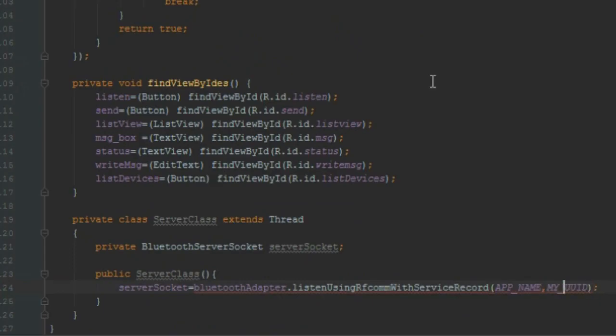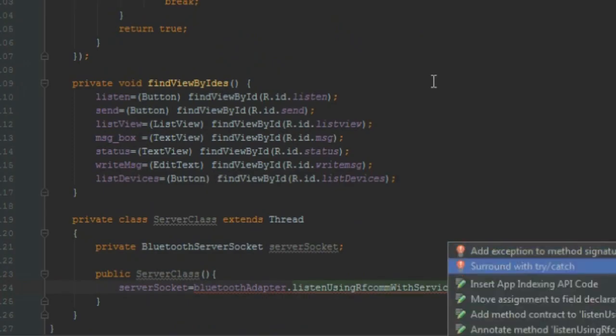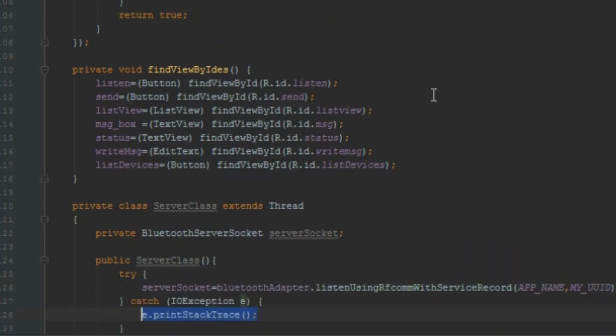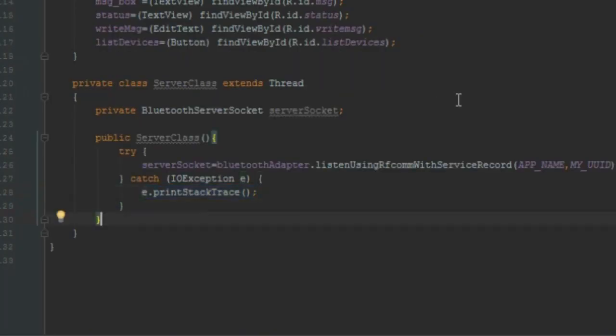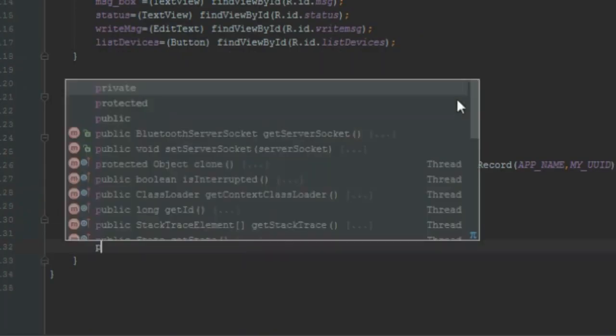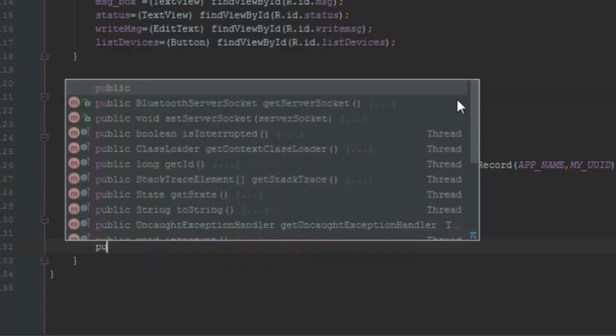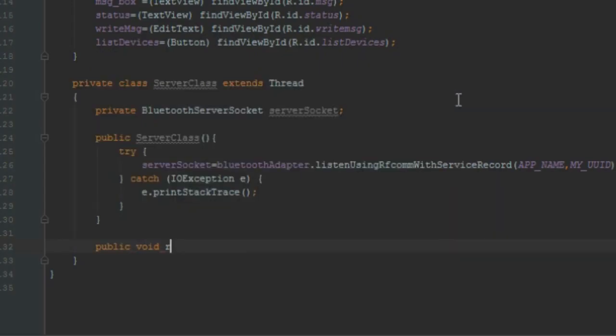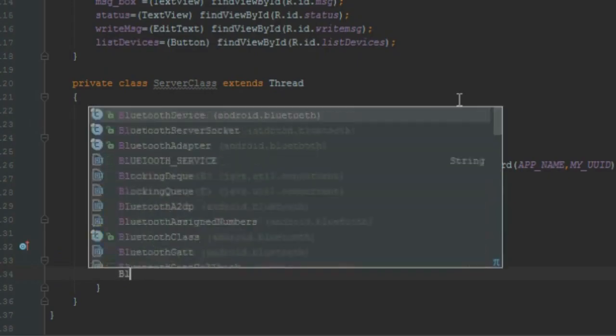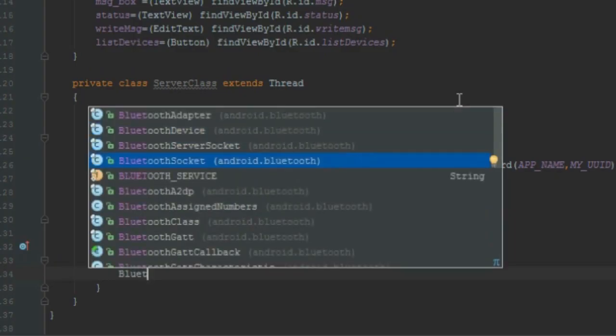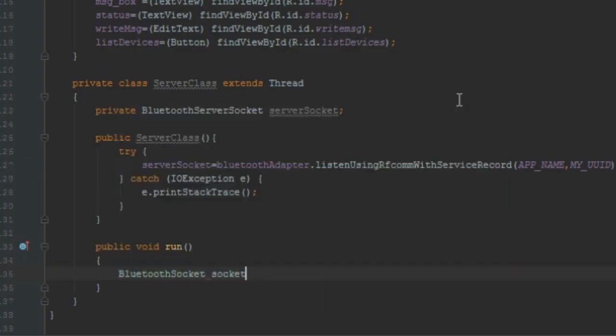Now it is showing an error, so press Alt+Enter and surround with try/catch. Outside the constructor, public void run. In the run, first create a BluetoothSocket equal to null.